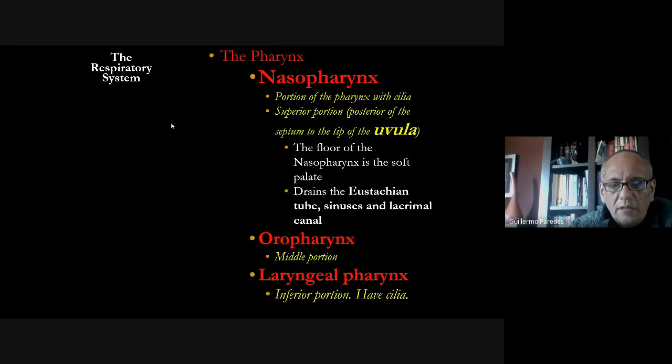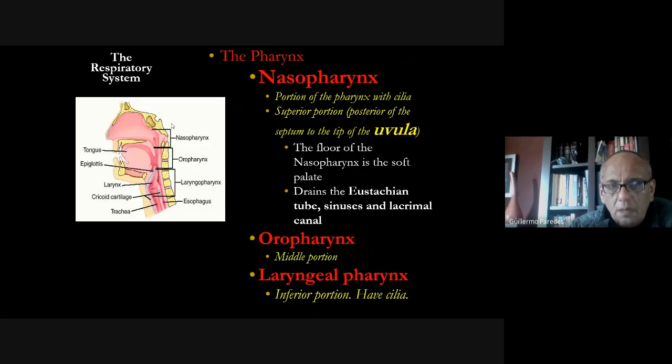All right, so the pharynx, we have the nasopharynx. The pharynx is divided into: nasopharynx, oropharynx, and laryngopharynx. Laryngopharynx is sometimes called just larynx, but all these three together are called the pharynx. Is that clear or no? All these, naso, oro, laryngo, together are called pharynx.